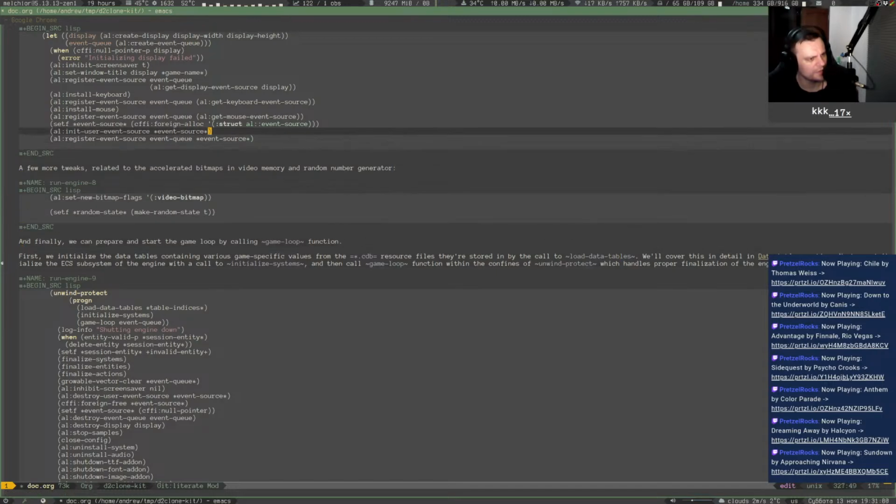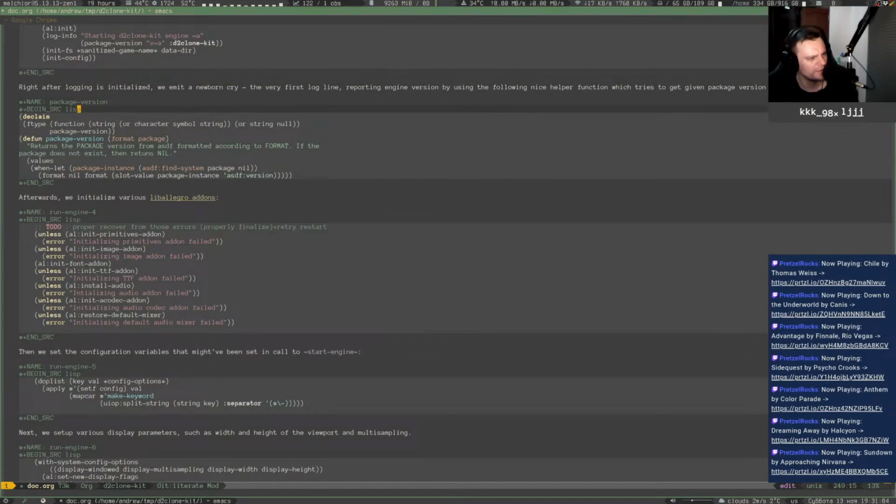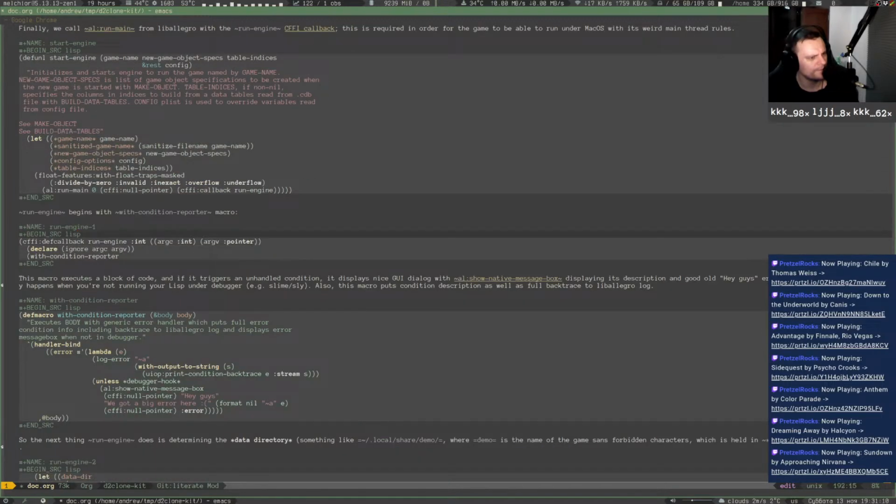Wait a sec. Which function is that? I'm lost. What the fuck is going on here? So next, run engine. Oh, so that should be run engine, right? Yeah, right.